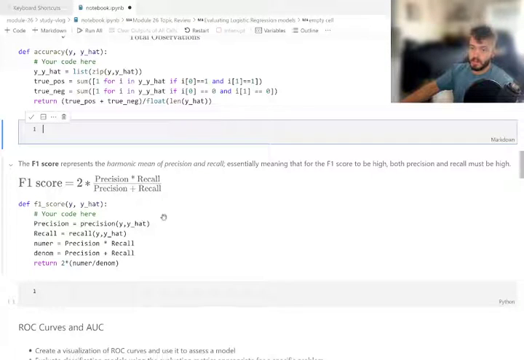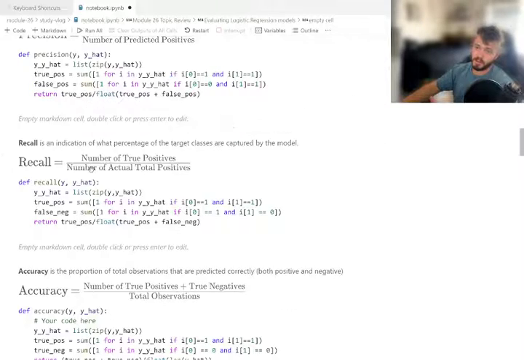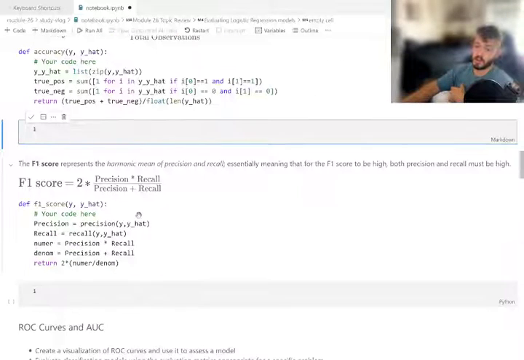So within this function, we're calling these other functions here. If you were writing this all from scratch, you wouldn't directly call any of these functions, but you would be writing them just so that they could be called within your F1 score function. So you calculate your precision, you calculate your recall. I'm kind of breaking the PEP 8 rules here by capitalizing the P and the R, because they're variables and not classes, but I wanted to distinguish them from the precision and recall functions. So anyway, you declare your numerator, your denominator, and then you're running that formula on your return line.